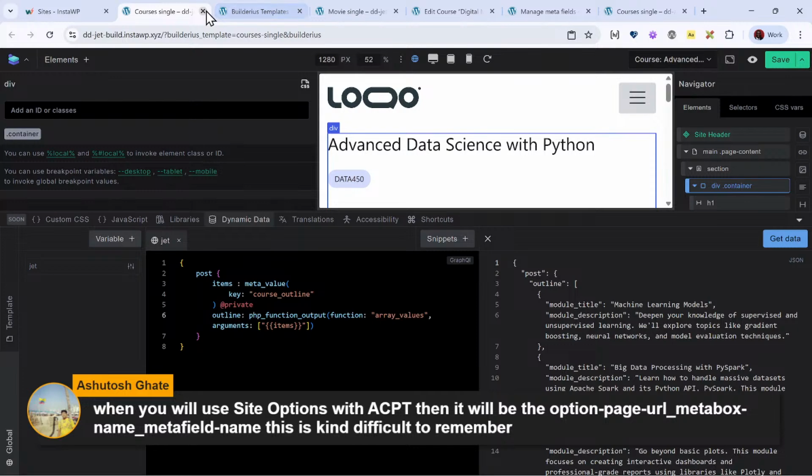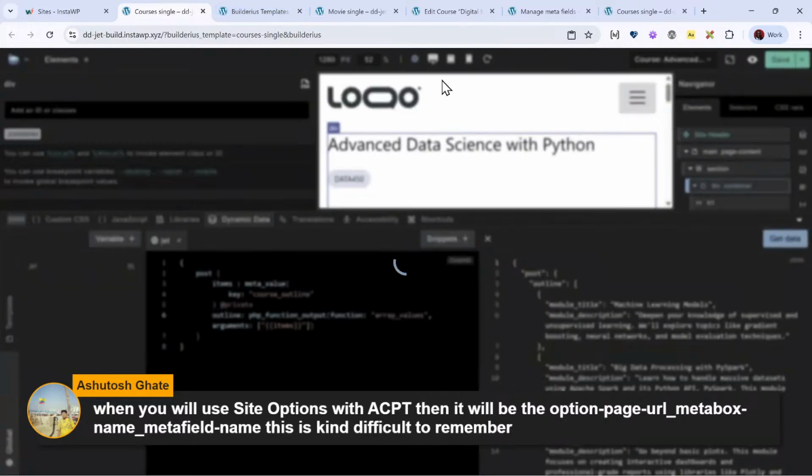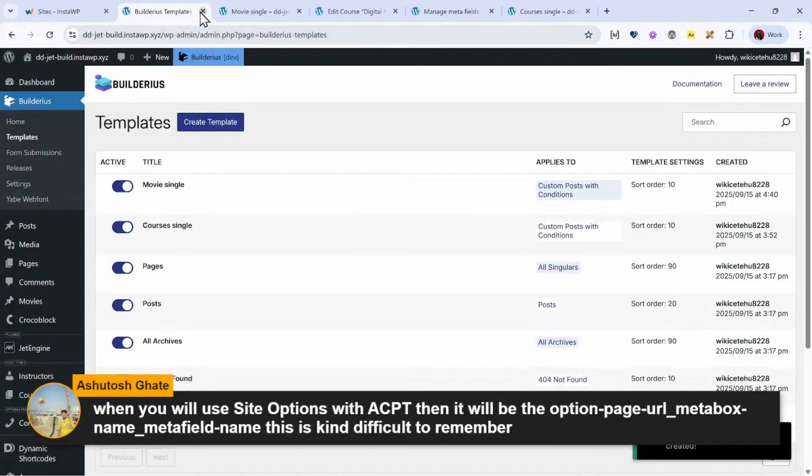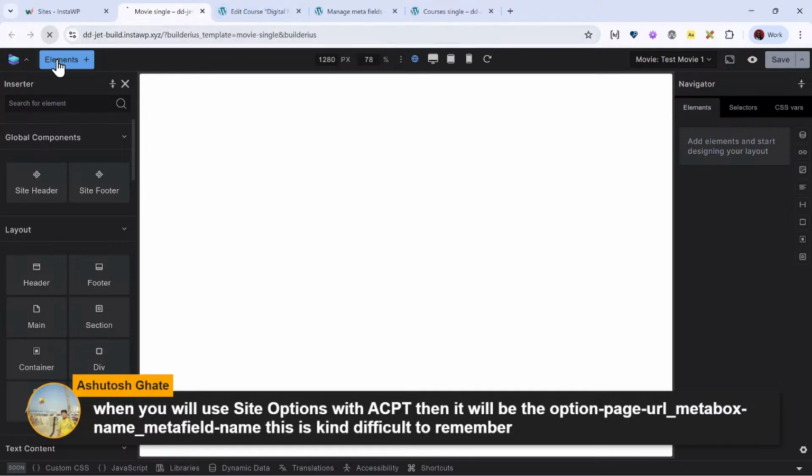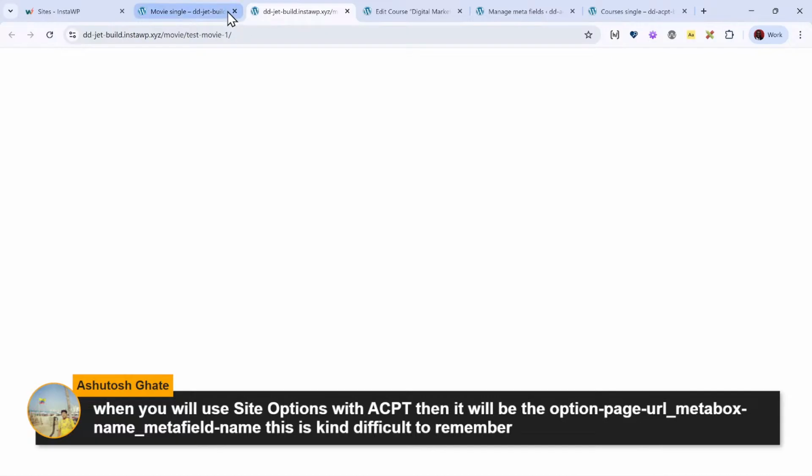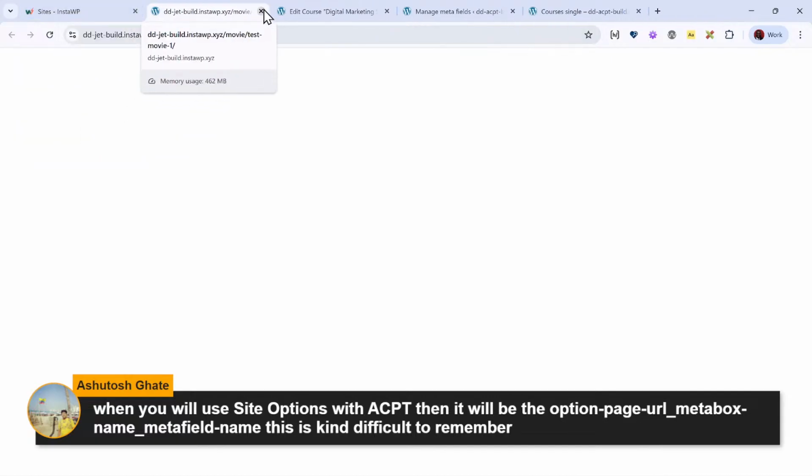Is it because the other one is open? Let's save this and close, close, refresh. Nope. Something is breaking the whole thing. Is it a problem with SCF?